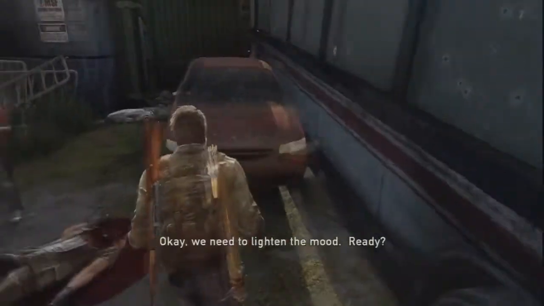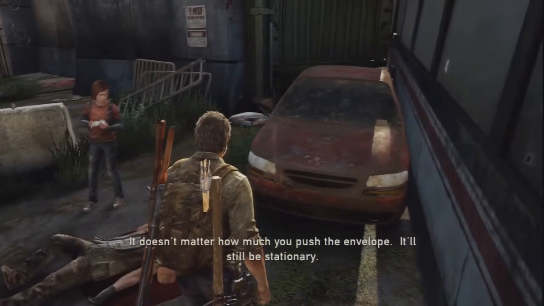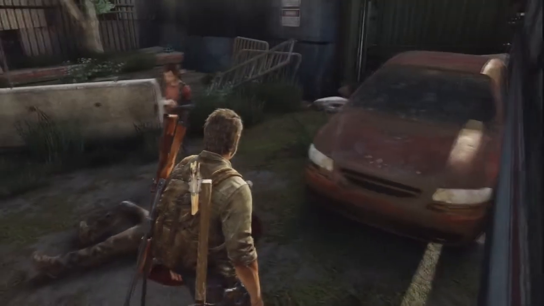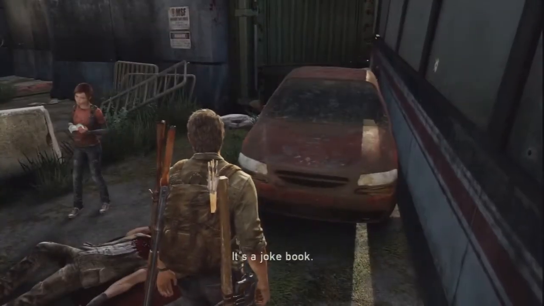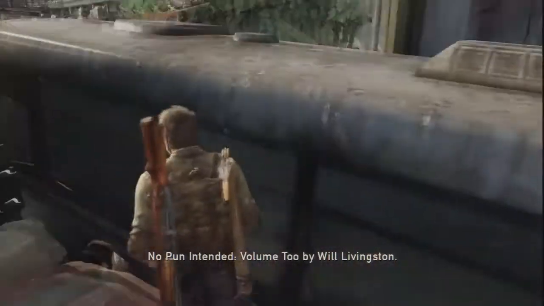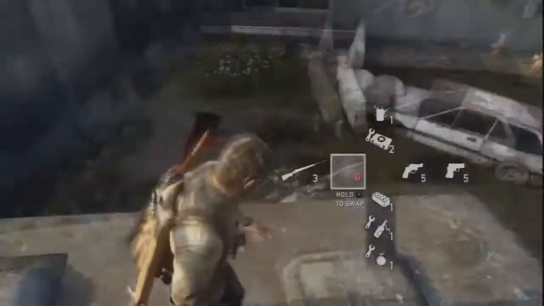Okay, we need to lighten the mood. Ready? It doesn't matter how much you push the envelope, it'll still be stationary. Ellie, what is that? It's a joke book. No pun intended. Volume 2 by Will Livingston. Let's keep going. Nice.